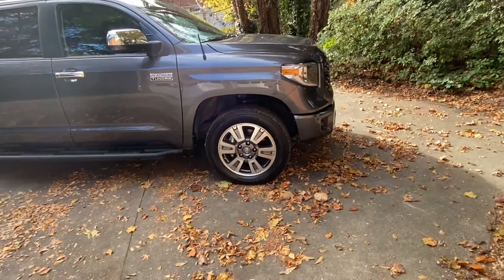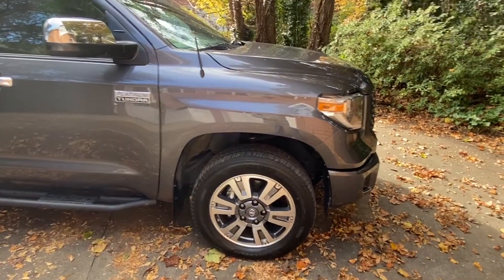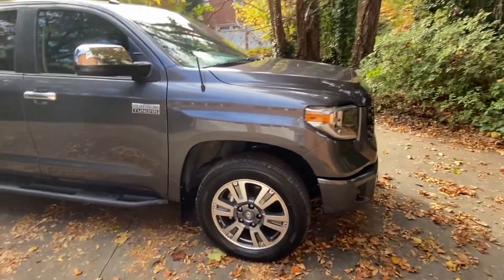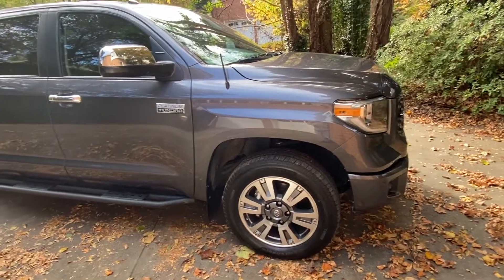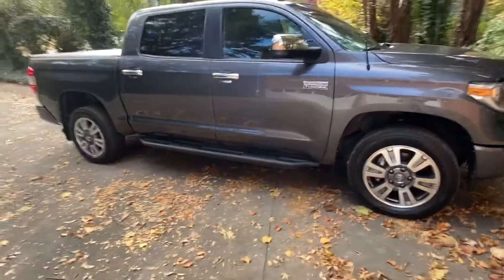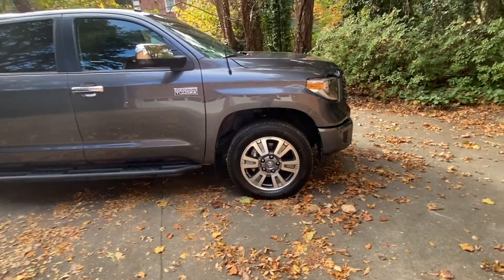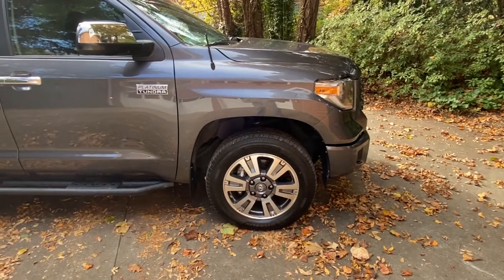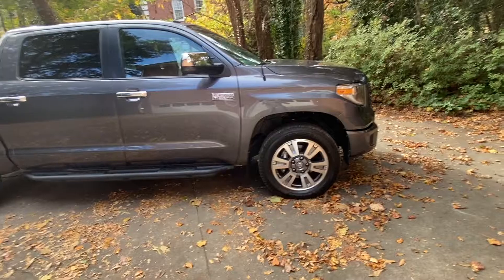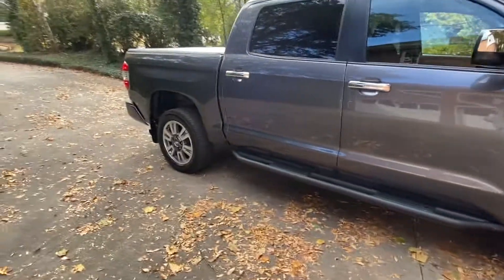The other thing about those wheels is the offset — I think it's plus 65, maybe plus 60 — which moves the wheel more inward toward the midline of the vehicle. The more the wheels are tucked under the vehicle, the less wind resistance you have. Not changing the stock wheels is very important. Going to an aftermarket wheel like fuels or rock stars could mean more weight in the wheel, and the more weight in the wheel the harder the engine has to work. It's also going to be very difficult to find a plus 60 offset in an aftermarket wheel — that's just not typical.